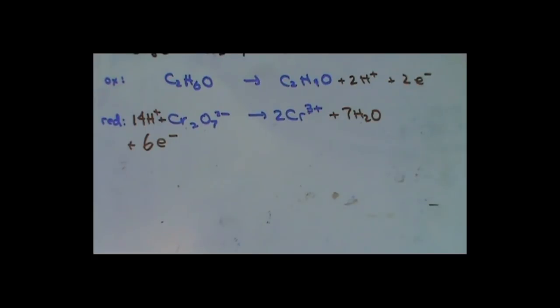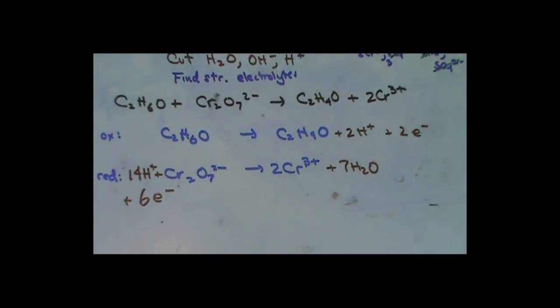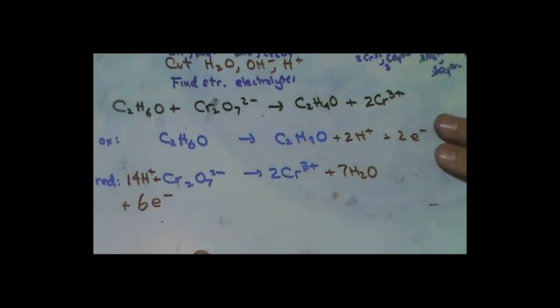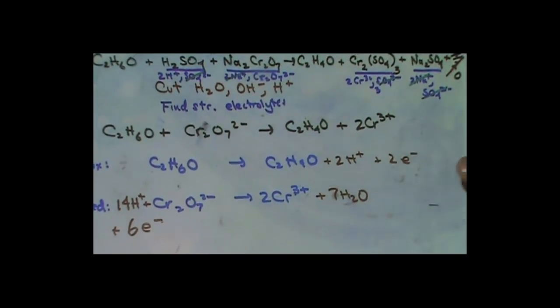Okay, these are the half reactions. Now, let's take a pause for a moment. We're going to have to do a little bit of work. If I'm reporting an answer, which I would be on a final, they will ask you for the oxidation half reaction and the reduction half reaction. I need to put the spectator ions back now. So now I need to figure out where they go. Now look back at the top of the screen here. I'll squeeze down a little bit.